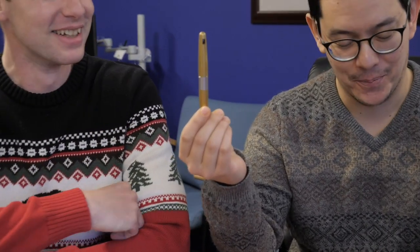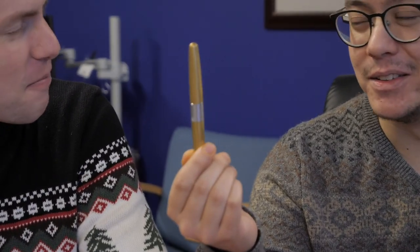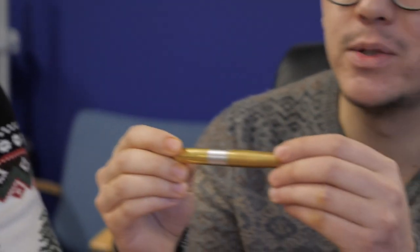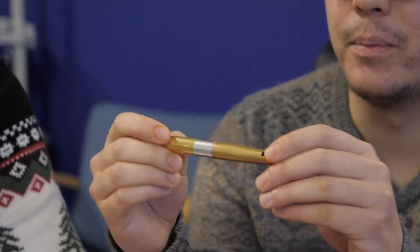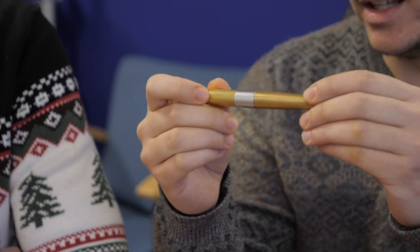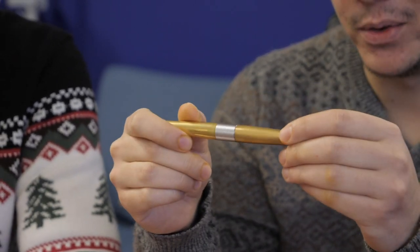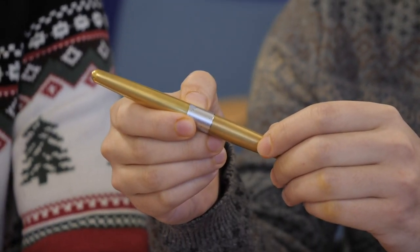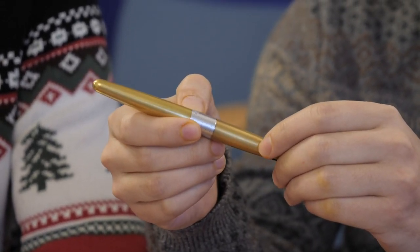Well, I found this Metropolitan for a long time, and as you can see, it started as a silver one, but now it's brass. It also doesn't have a clip. So that was part of the journey of making it into an all-brass pen — and I love raw brass. To strip all of the paint off, I needed to take the clip off, which, as I found out later, I could not get the clip back on. And then there's a spot here where I wanted to see what was underneath that painting, so I just took a knife to it, and it turns out it's plastic.